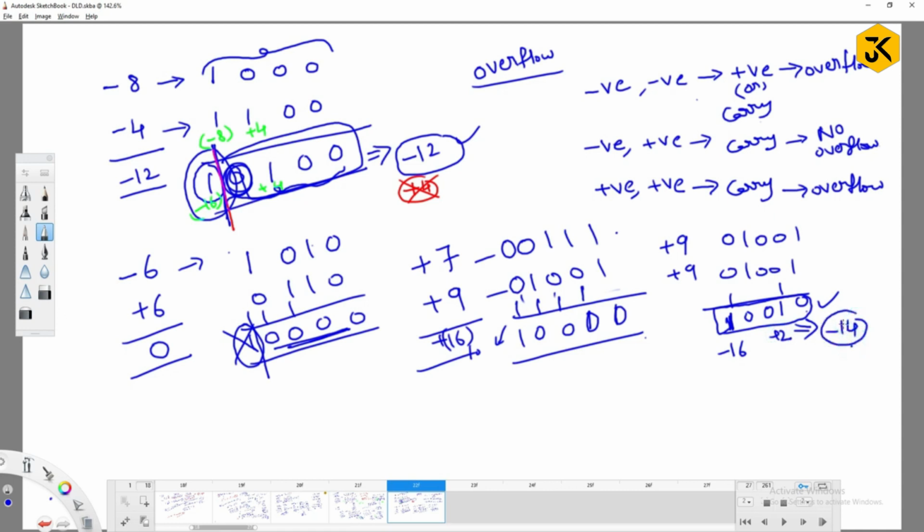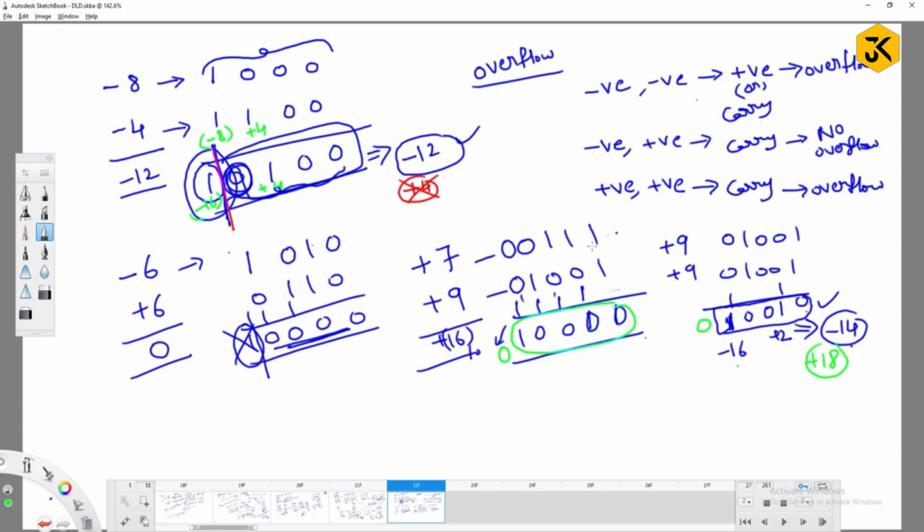No. At this time, what do you have to tell the compiler? You have to add 1 0. If you add 1 0, this will be plus 16, this will be plus 2. So your result will be plus 18. The same case here also. When you have this number, it is minus 16, not plus 16. So you can tell the compiler 0, then it is plus 16 only.